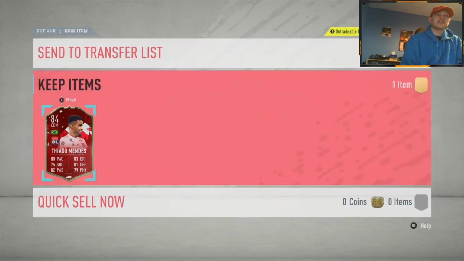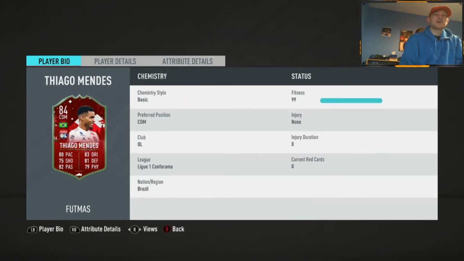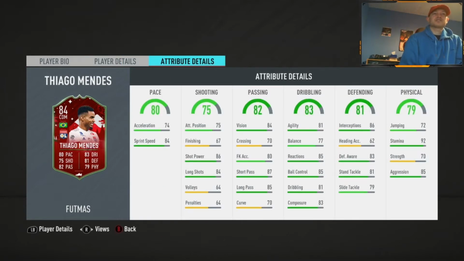So let's actually have a look. 5'10", 3-star weak foot, 4-star skill moves, 84 sprint speed, 74 acceleration, not so good, but the sprint speed is decent. Not great finishing, but he's a defensive midfielder by trade. You can convert him to a CM, but defensive mid is his game.